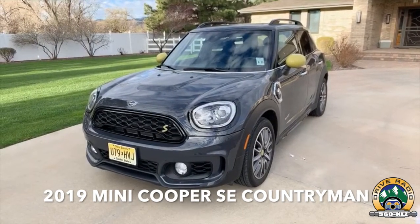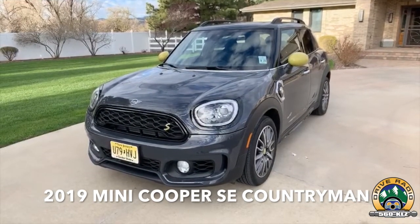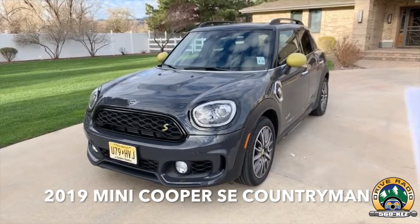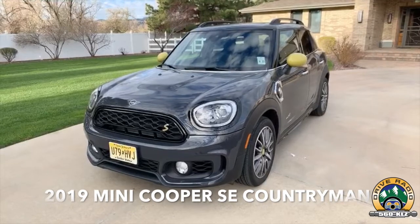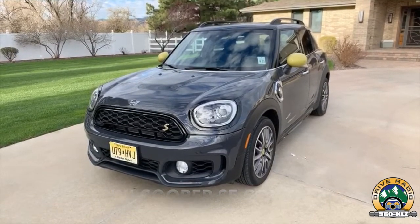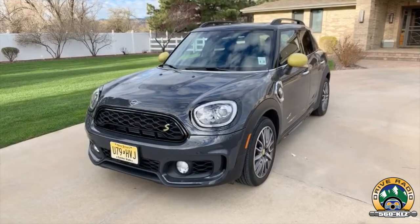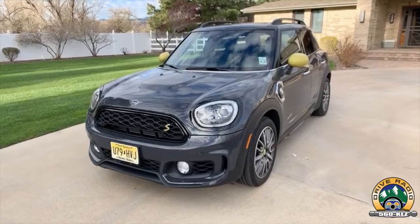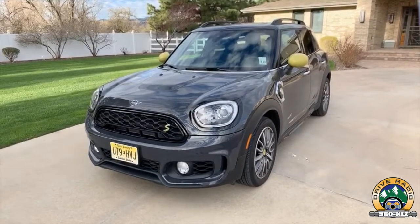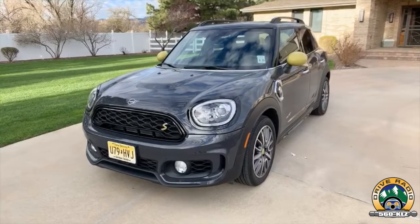At any rate, this is a 3-cylinder, 1.5-liter, dual turbo engine, synchronized with the electric motors at all times, 221 horsepower combined, and this has got the BMW eDrive system. Front wheels are powered by the combustion engine, and the rear wheels are powered by the motors. Depending upon what mode you're in, you've got the Auto eDrive, the Max, and the Save battery. The Auto eDrive is 55 miles an hour on electricity. The Max is 78 miles an hour in the Max setting. And if you do the Save battery setting, it runs on the combustion engine only and keeps the batteries charged up to 90%. In normal driving, though, typically you can go about 24 miles and 77 miles an hour.